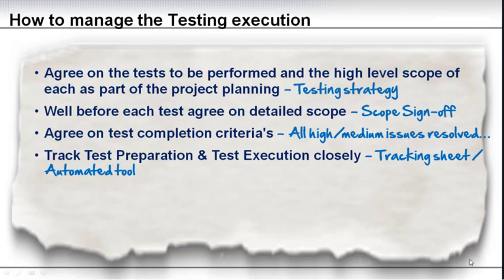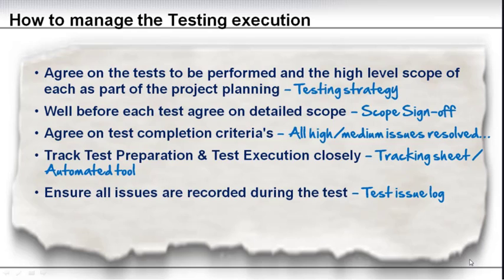And again, track both the test preparation but also the test execution closely. And again, I'm a fan of the tracking sheets for the dedicated activities. So have a tracking sheet. We will have a test plan for you to download. That will also include some tools where you can monitor the completion of your preparation and execution of the test. But if you are so fortunate that you have a test tool available, it can be Solution Manager, it can be some third-party tools, then of course those tools normally also have a test tracking. So make use of that, but keep it simple. Make sure that it is used so that you have a snapshot every week, every day of where you are in your test, depending on how long the test period is.